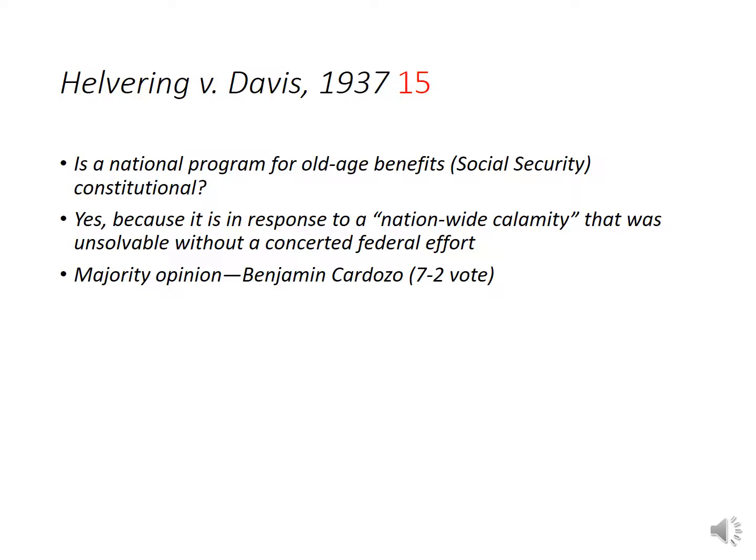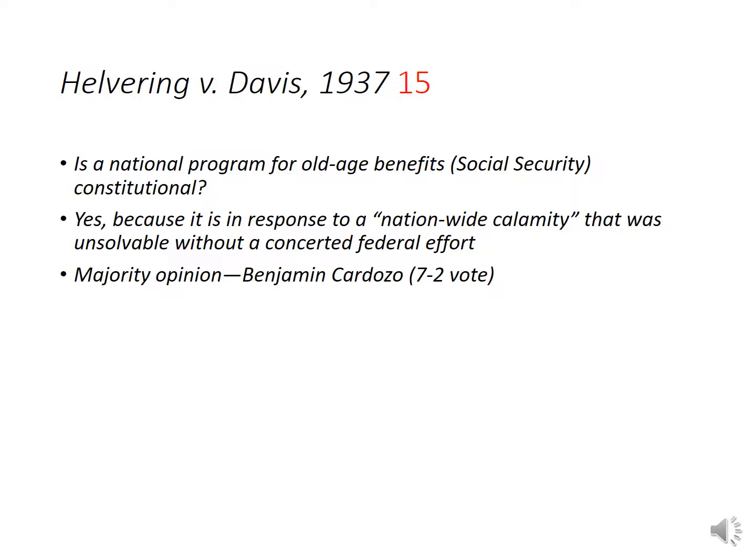So for example, and this is a case that's not brought out in your text, to look at Helvering versus Davis, 1937. This is the Social Security review to determine whether or not Social Security is constitutional. One way of referring to it can be old age benefits, that people who reach a certain age are now going to qualify for these benefits. And is it constitutional? The court in 1937 ruled that it was constitutional because to not have an amount of funding at the national level that would be fairly equal and common, that it could create a nationwide calamity that you see there.